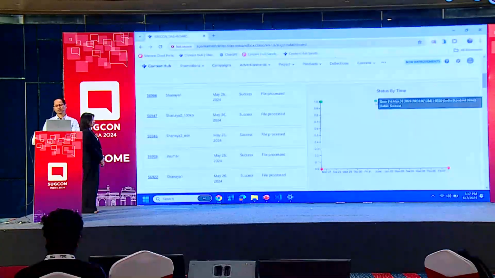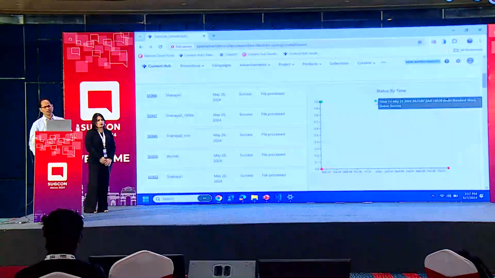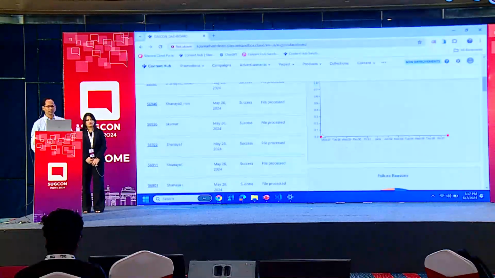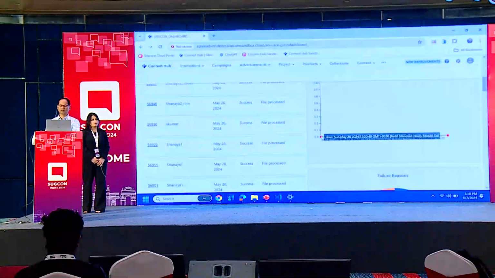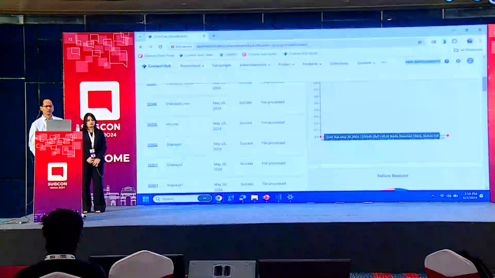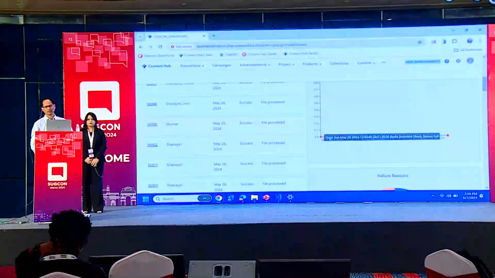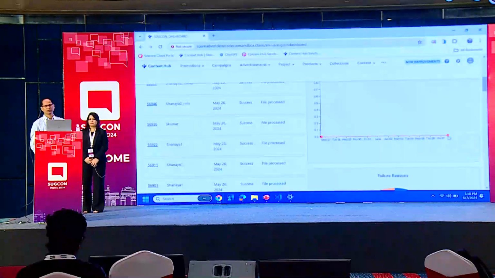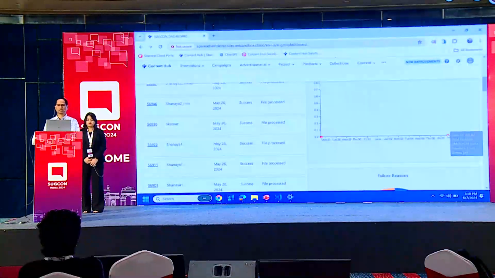The same applies to the failed assets. You can also notice when it failed. You can see here we just uploaded this unsupported file, and it is showing up here.